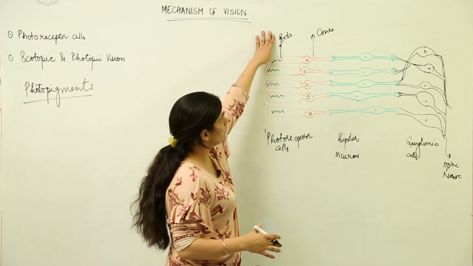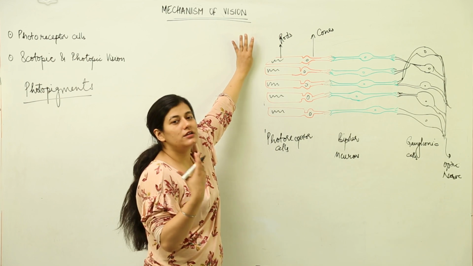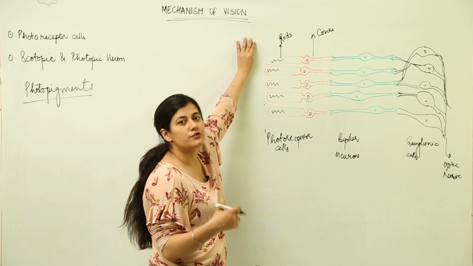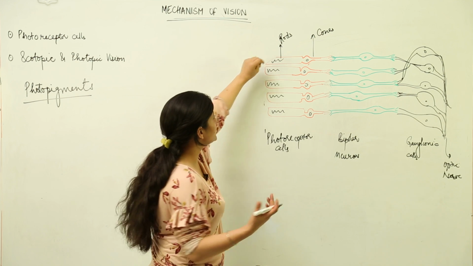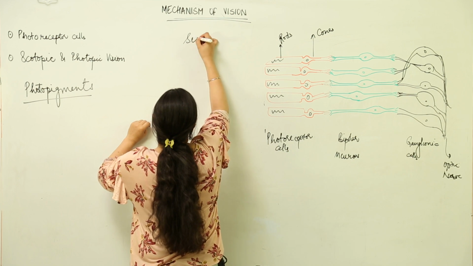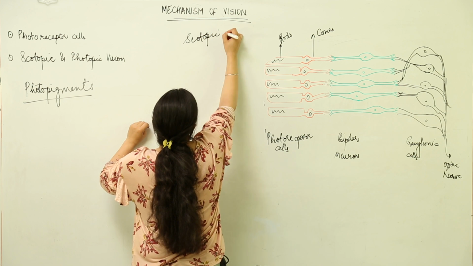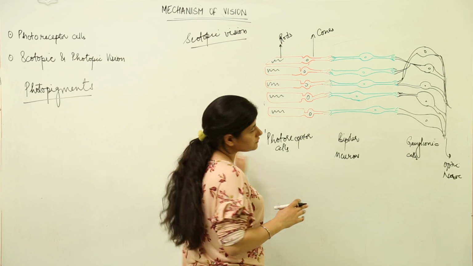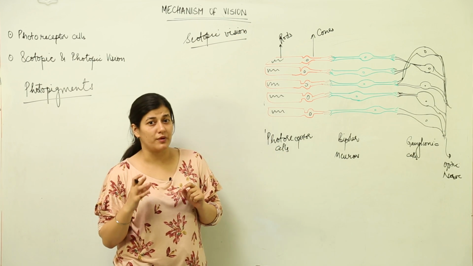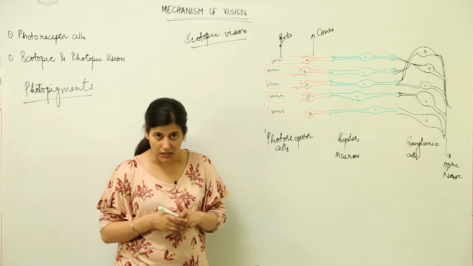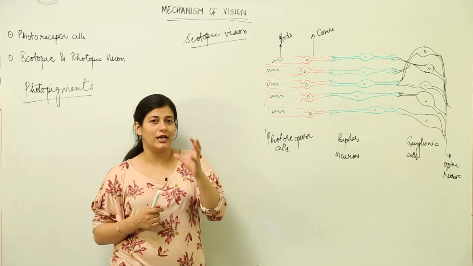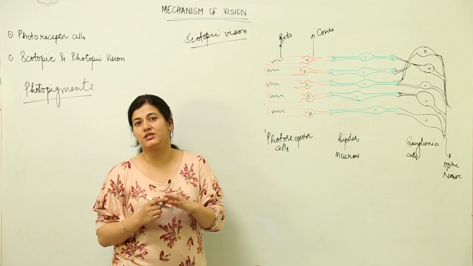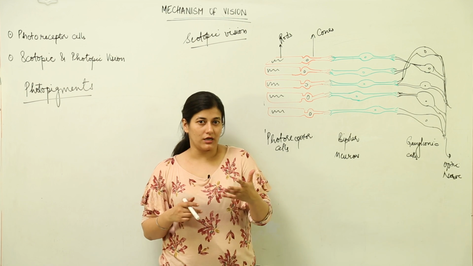Now the first one being rods, you have to remember that different types of cells are responsible for providing different types of vision to the eye. Rods are responsible for scotopic vision. Now what is this scotopic vision? This scotopic vision is the vision that you get when supposedly you go out in the dark, and there is a little bit of light present. The vision that you get in twilight, you are able to distinguish the things, but you cannot make out the color. You are getting my point.